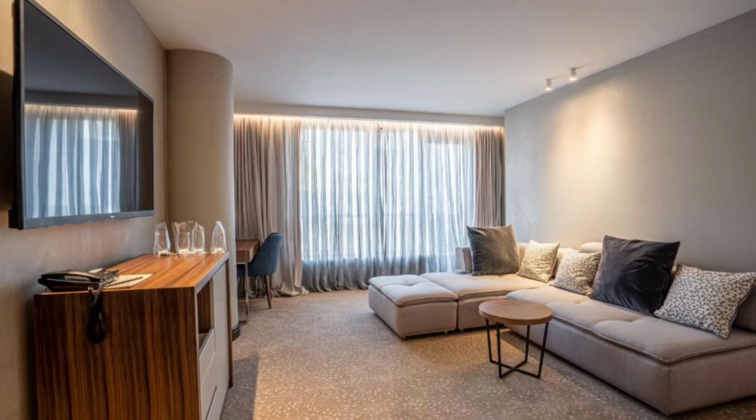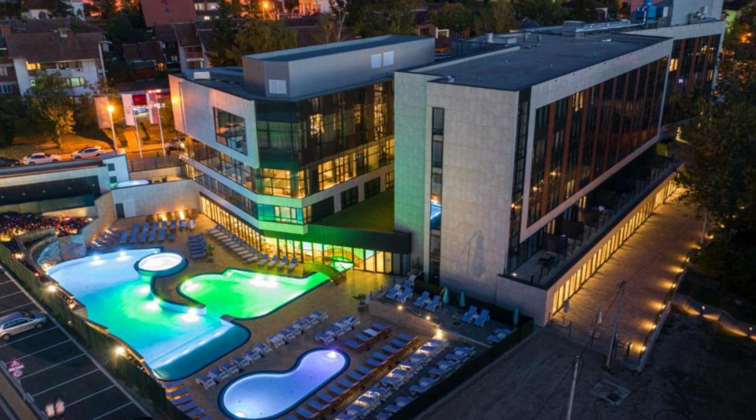Vrnjačka Banja is actually known for the spas and wellness centers here. Tontani itself has 146 luxurious accommodation units, everything from a single bedroom to 2 bedrooms to ones with kitchens in them, whatever it might be. And it is actually, like I mentioned, one of the most luxurious hotels in the region of Vrnjačka Banja. It has comfort galore. It is one of the best services that I've ever seen here in Serbia.